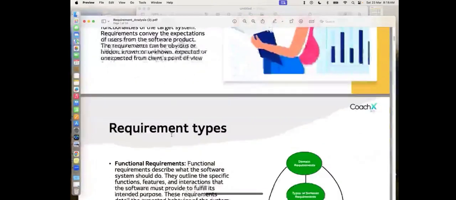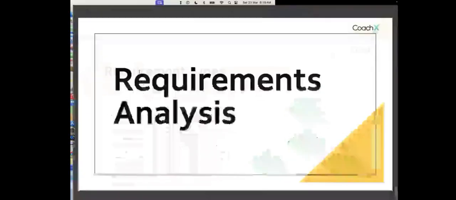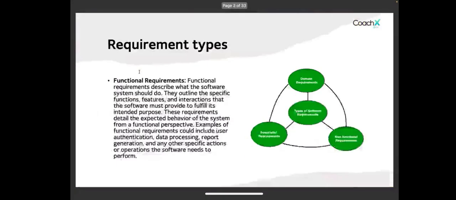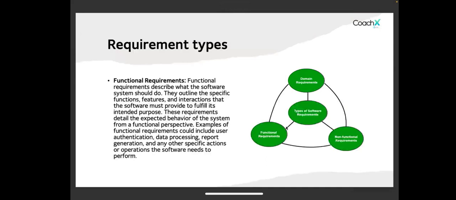So these were the bifurcation at a very small level. But there is a very different type of bifurcation. It is called the standard bifurcation, and this is a very important interview question also. What are the various types of requirements? There are three types of requirements, and now we are moving completely into software. What we had until now was a bit of brainstorming. We are entering into a core software project now. In interviews this is also asked: what type of requirements have you worked on? So we have three types of requirements.